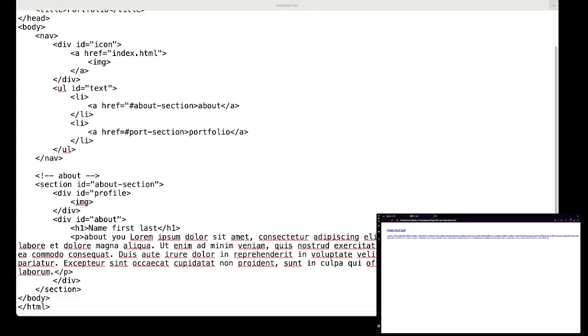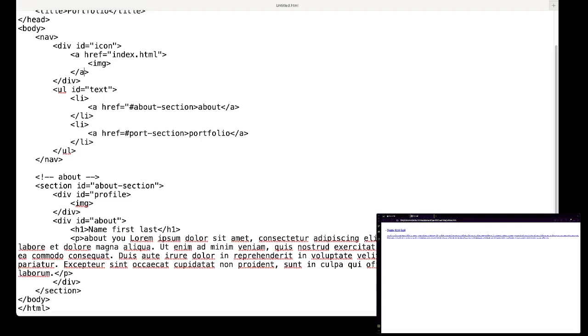You can see that's what it's looking like so far. First name, last name. It looks like it goes into a link. No, that's fine.